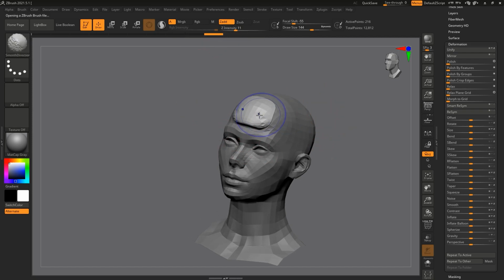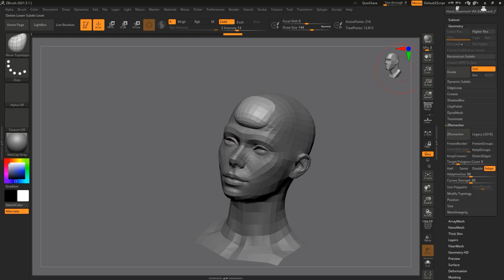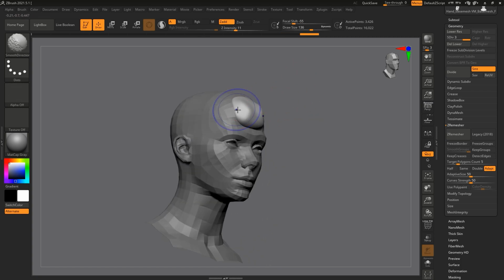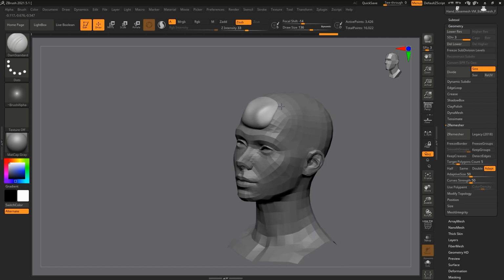This will smooth it in the direction that you're going in. So let's add some more subdivisions to show you guys what I mean. This smooths it going this way, and if you let go of the Shift key, you get a better transition.